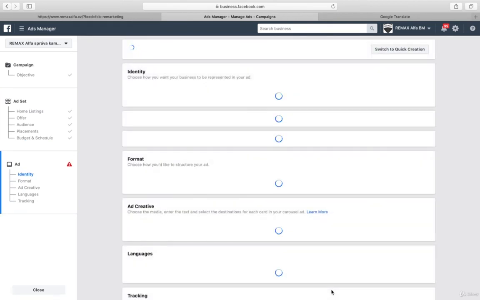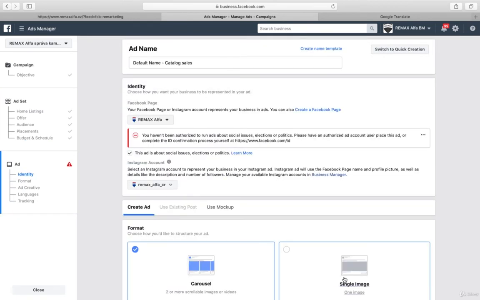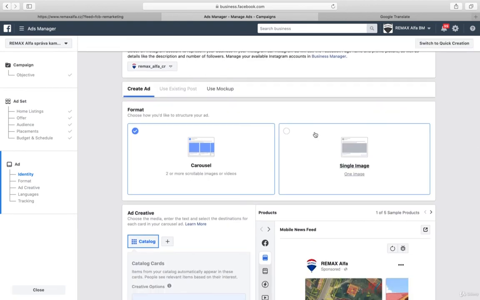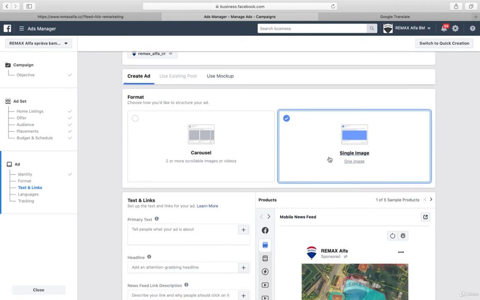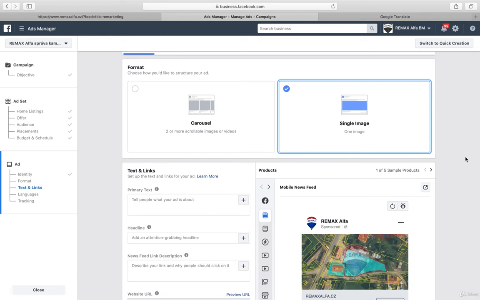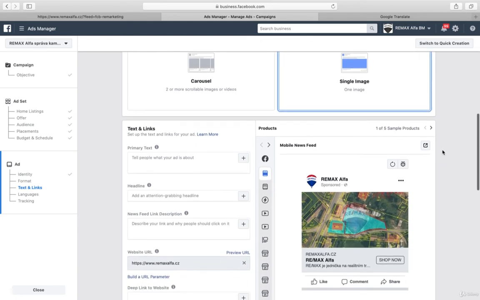we just continue, and now is where the magic happens. And this is also a little bit about the testing. Because sometimes when you need to push the traffic back, a single image might be really good. If you have just one picture and you need to really push back, especially for e-commerce, it might work better.